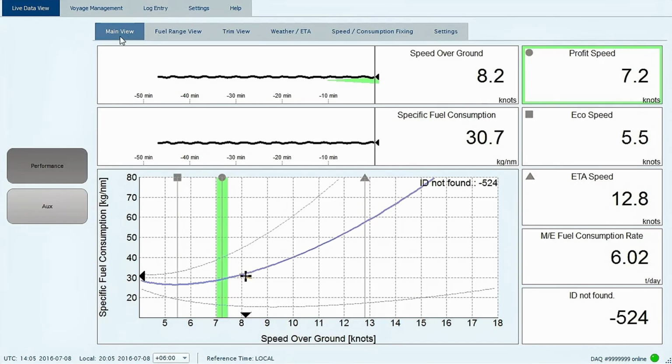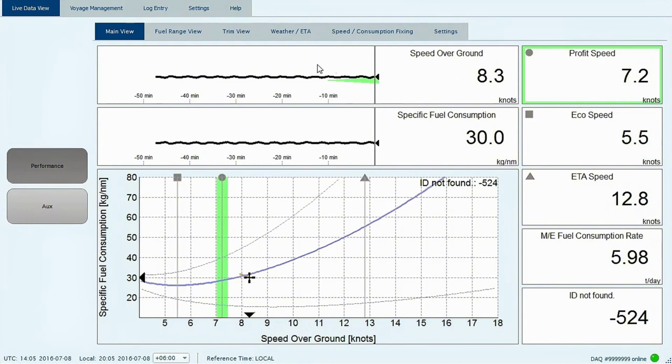The main view offers a real-time display on the bridge of the ship's speed over ground and fuel consumption, resistance curve, and optimal speeds. 3 different speed profiles help you optimize the voyage for different goals. Speed over ground is calculated with data from the ship's GPS system.